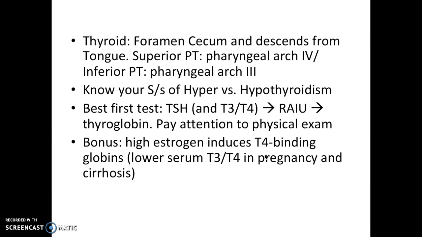One quick bonus while we still have time, I just want to mention in other modules you might see that high estrogen induces this thing called the T4 binding globulin, so TBG. And so basically what that does is it binds all of these free T4s. And so if people have hypothyroidism and are taking levothyroxine, they might have to increase their dose if they are pregnant, or actually if they're cirrhotic, because cirrhosis is a hyperestrogenic state.